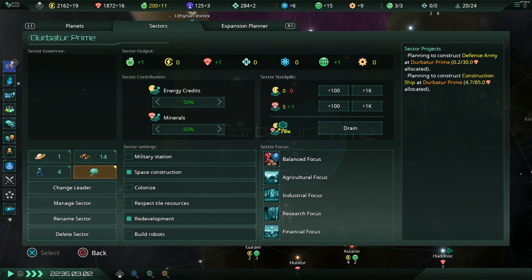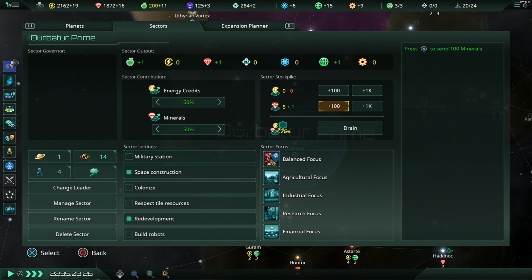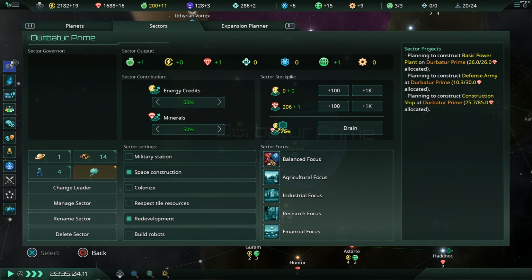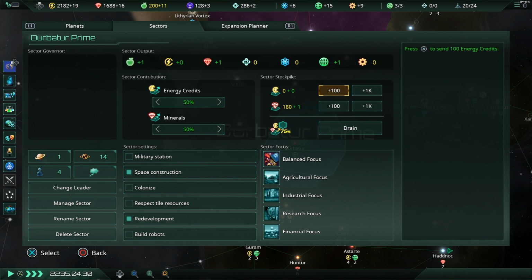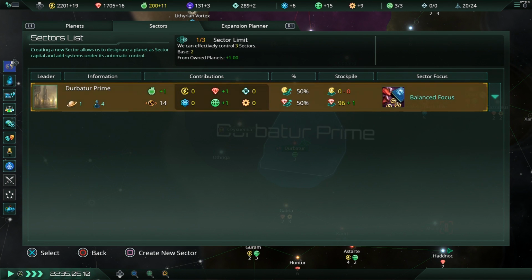Where I spend a lot of time is, what are you trying to do? This is what they want to do. Well, I would like to build a defense army, and I'm planning to construct a construction ship. But here's how much money we have. I've got 4.7. We're only generating 1 every cycle here. I can just go and say, here, take some money. They'll spend it and get that stuff done. So you're basically just giving them money to try and get those things done. Hopefully their vision aligns with your vision. And when all is said and done, they are generating and self-sustaining. Hopefully. And that's the sector management.